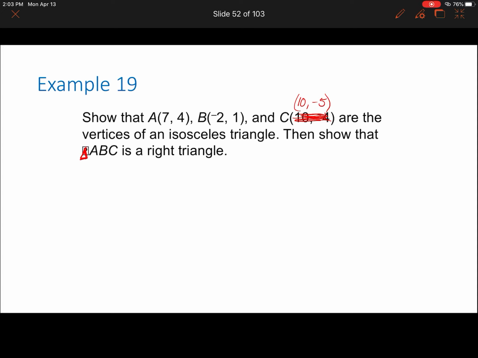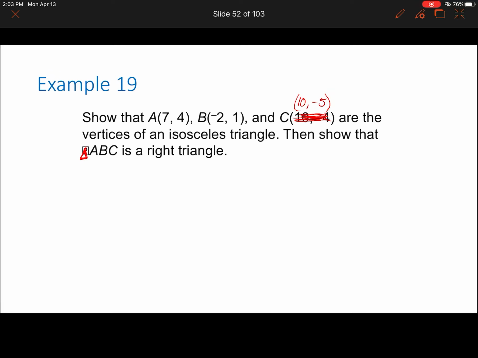All right, so we're going to be continuing in section 13.3. And if you remember in the last video, we left off with the distance formula. And we talked about how the distance formula is derived from the Pythagorean theorem. And so we're going to begin to see some problems where we use both the distance formula and the Pythagorean theorem. And in this first example, there's a typo.